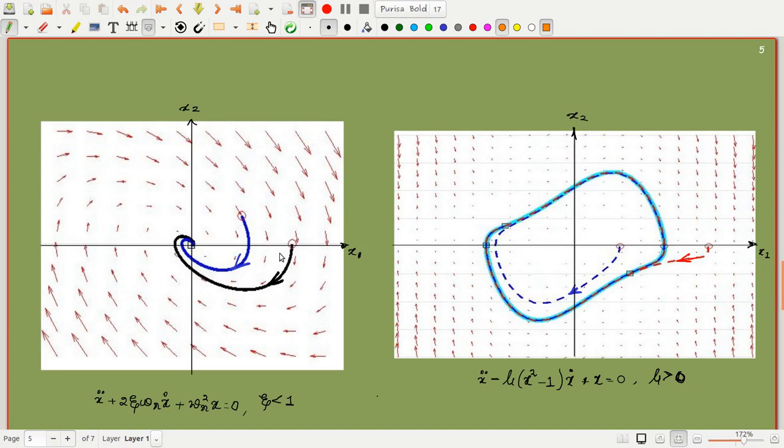Okay. And the last picture is for the limit cycle. Here I have shown a stable limit cycle, for mu greater than 0. So I have a flexibility in choosing the x if the limit cycle is a stable one. That is the only advantage of this limit cycle. Otherwise, these limit cycles are undesirable for any control systems.